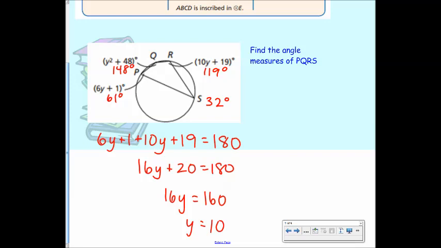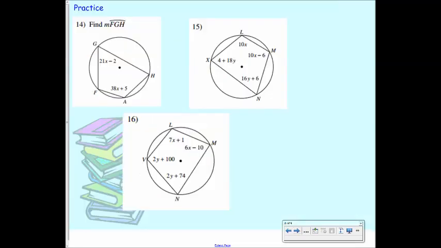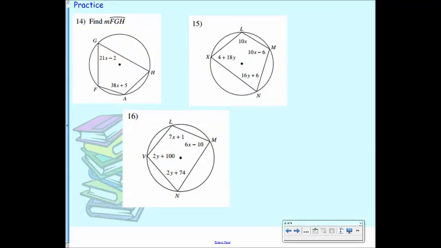In an inscribed quadrilateral, which again, inscribed essentially just means inside, but with the endpoints on the edge of the circle, so not just a random square inside a circle that doesn't touch, but a quadrilateral inscribed in the circle, opposite angles will add up to 180. You could add all of them and divide by 2 to get 32? No, to get 32, you know that this angle and this angle are supplementary, so they have to add up to what? 180. So you just do 180 minus 148. Or what you could do is add all three of these and subtract that from 360, because the quadrilateral will always add up to 360.